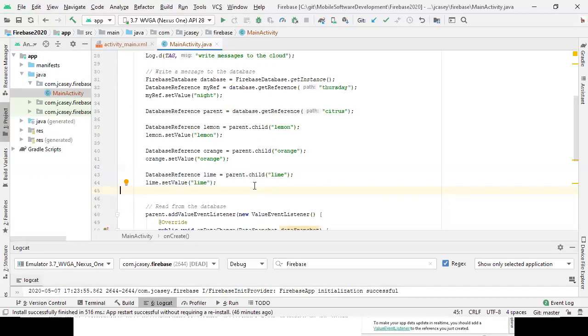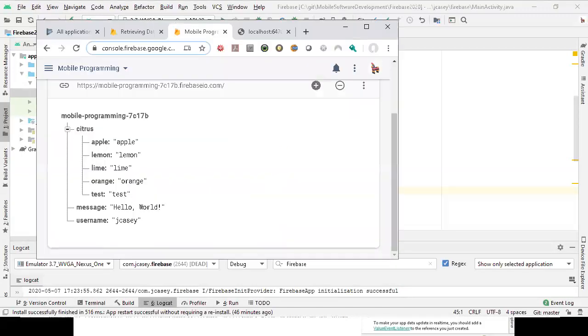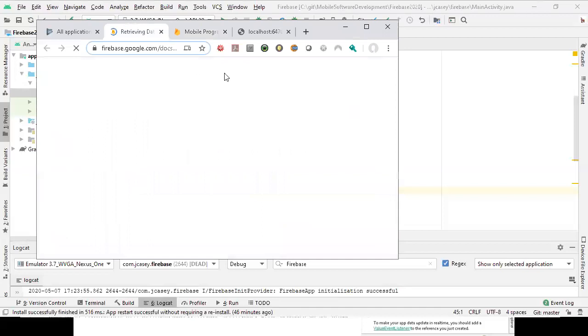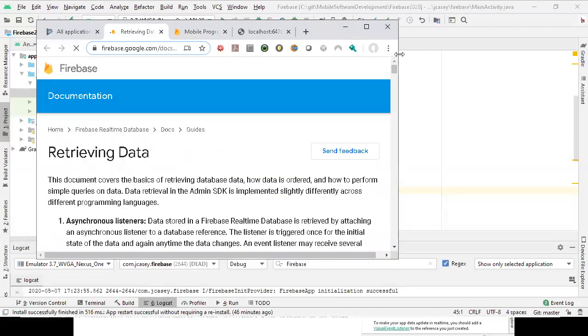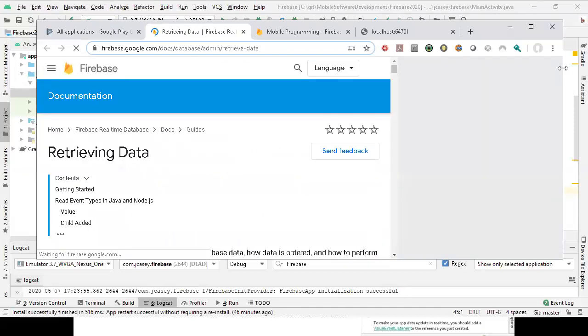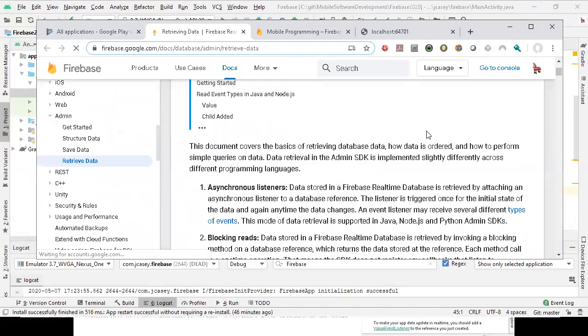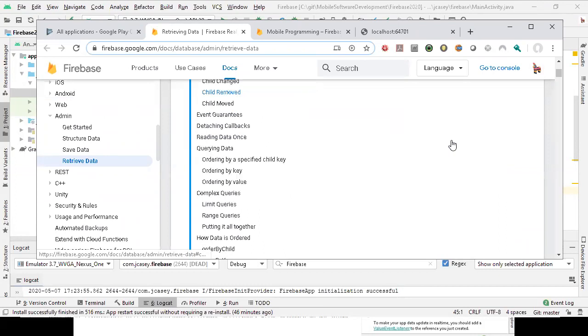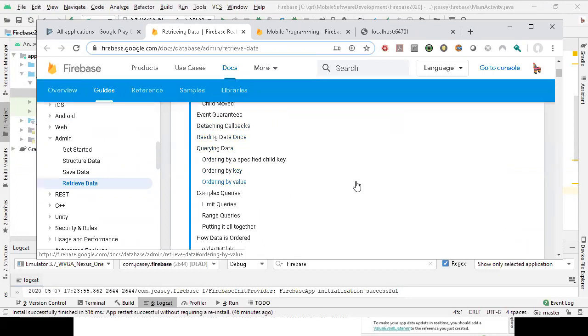But there's a whole tutorial on how to actually do that. There's a little tutorial here on retrieving data, and it covers everything that I've just talked about and a whole lot of extra stuff as well, like querying the data and doing complex queries.